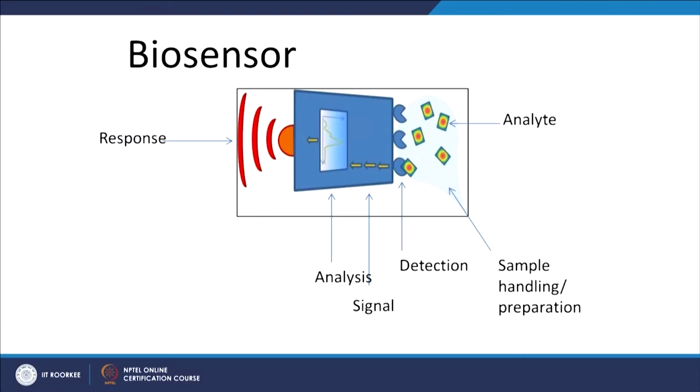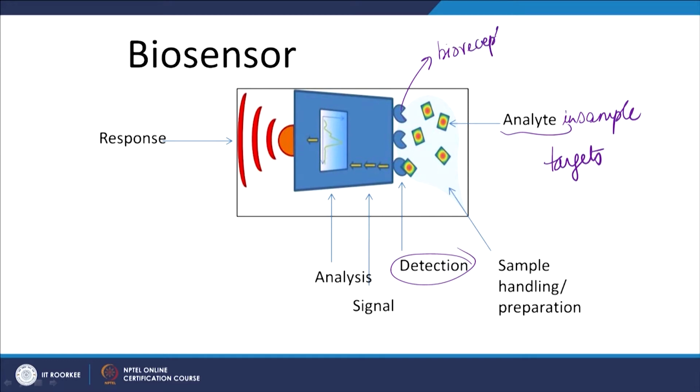Alrighty, as a recap, remember what a biosensor is. Here you have your analytes in the water, or in the sample. So these are your targets, and then here you have bioreceptors. This is the shape of an enzyme, by the way. It so happens that your target is a perfect match for your bioreceptor.